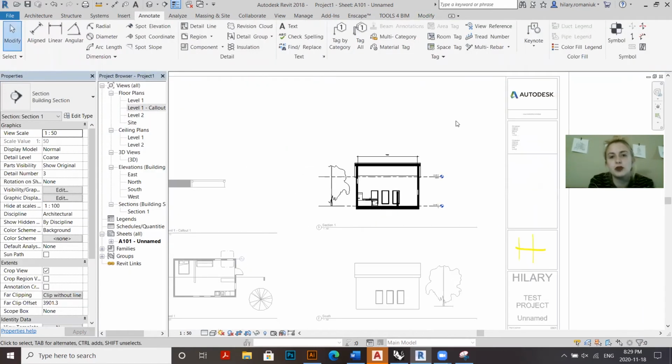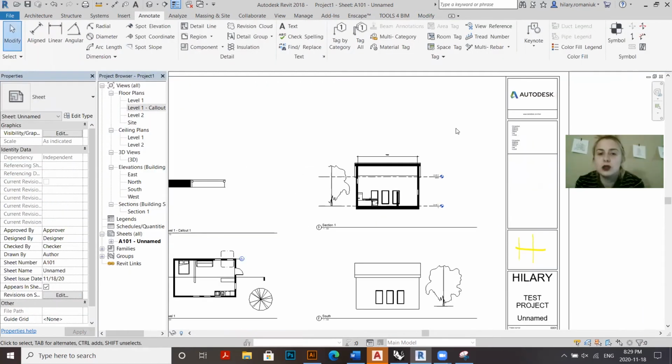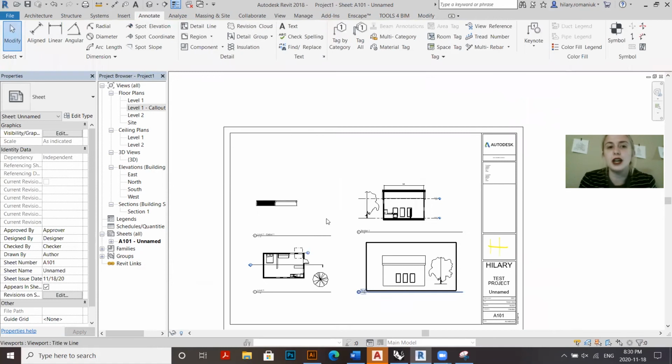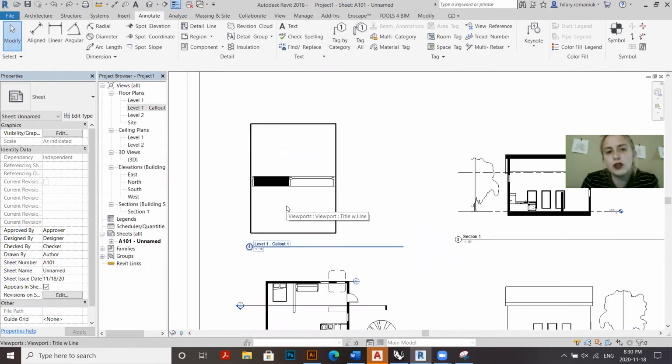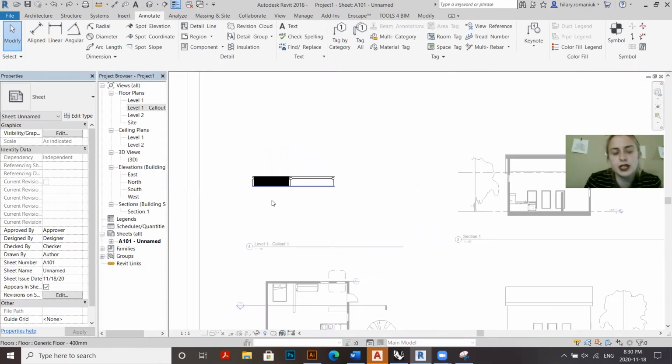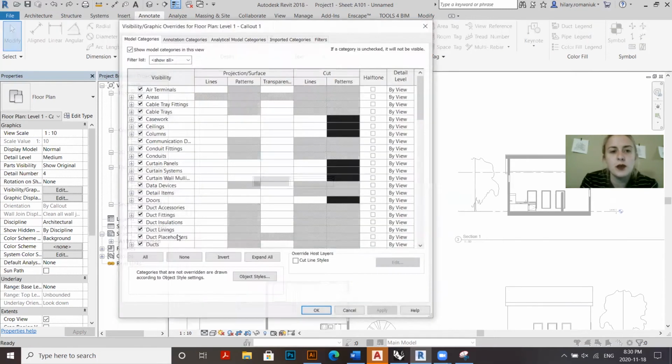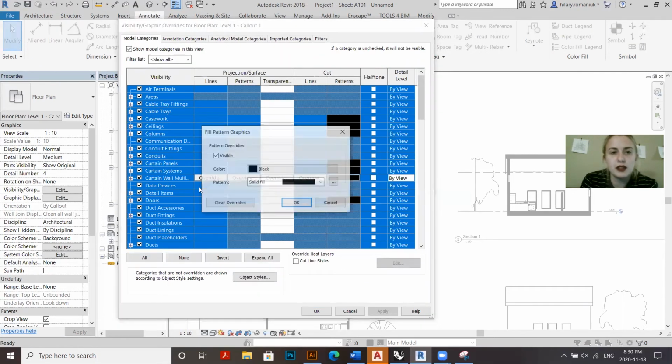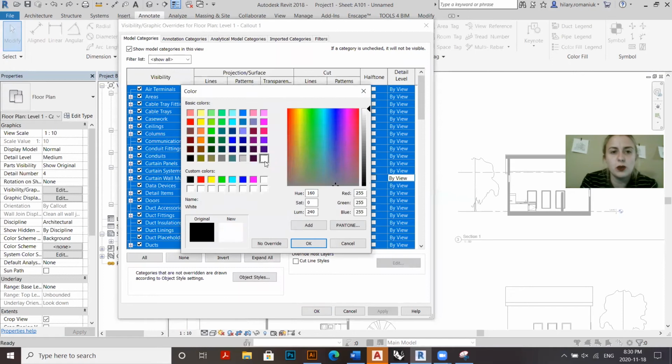I'm just going to double click to get out of this view. So drawing details in Revit are not perfect and not great because modeling all of the detail that you're going to draw in a detail drawing is a lot more work and is sort of unnecessary if you can just draw it in, let's say, CAD or in Revit with just 2D lines. So I can, for example, use this call out. I can double click in, type VV, and make this cut line solid white.